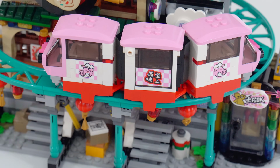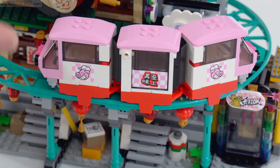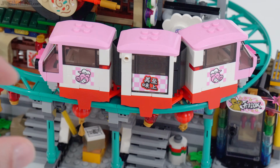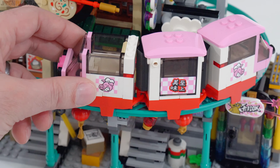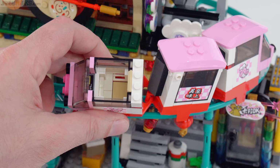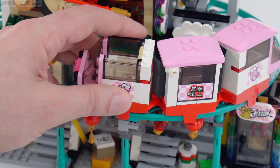You can kind of get it to roll around there if you want. If you pick up the whole thing and start shifting the base back and forth, you can get it to go continually. But again, each of these cars just holds a single figure in there, just enough space to just drop them down in there.